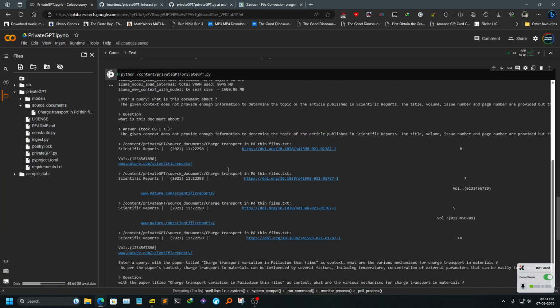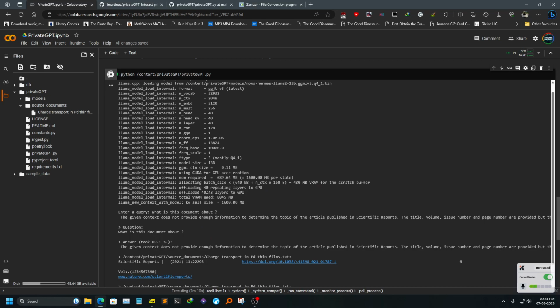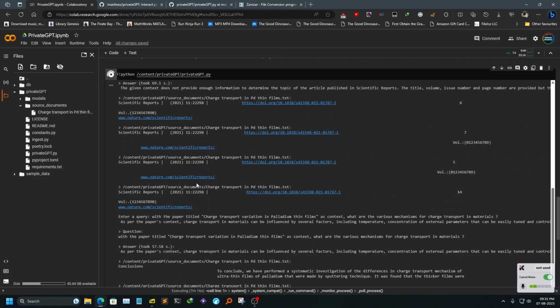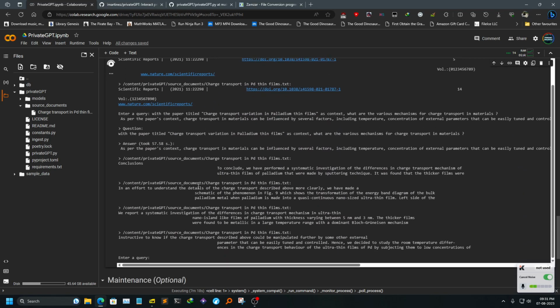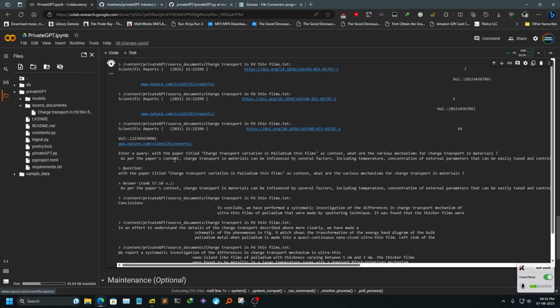So maybe you could even set that to the full 43 layers itself, because why not? All right, so it seems like it has just given something. So let's see, as per the paper's context.